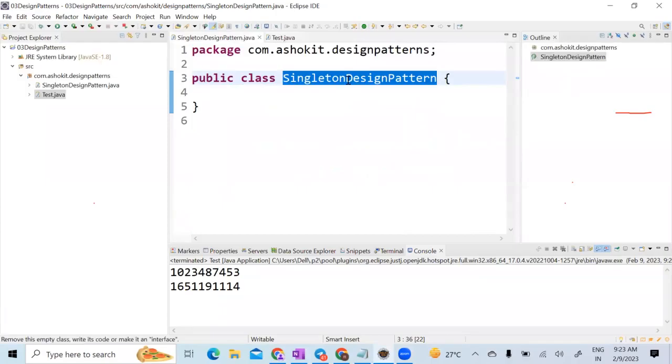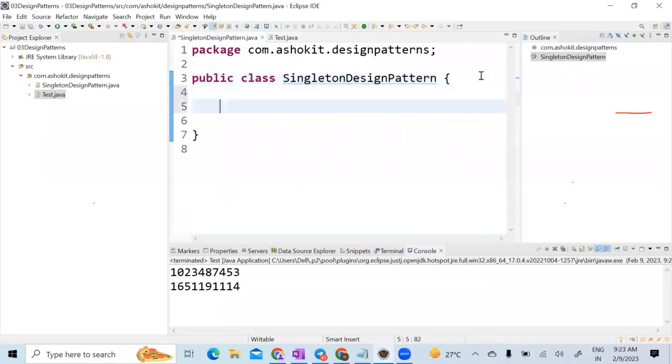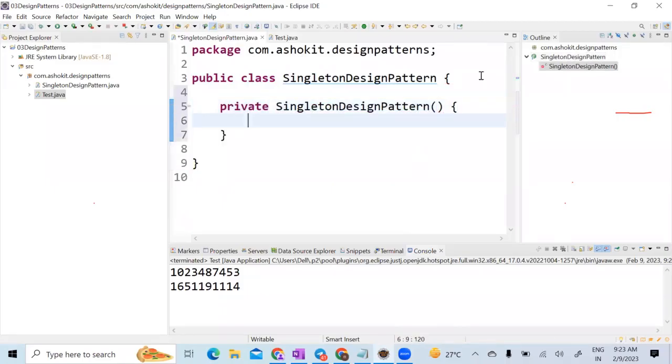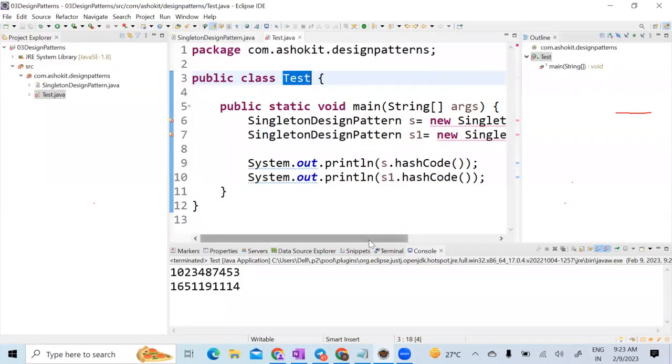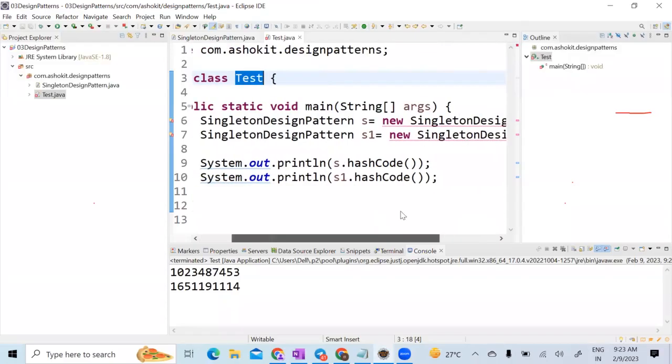So let me create a constructor, private. See? Whenever I make the constructor private, I immediately get a compilation error, correct? Look here. That means I am not allowing anyone to create an object. Done.